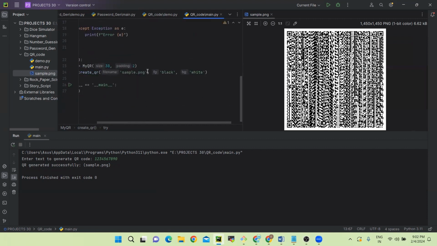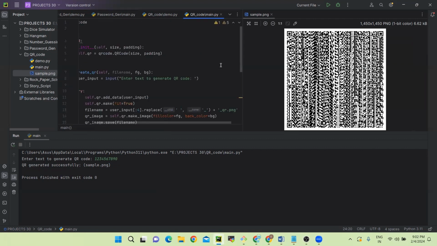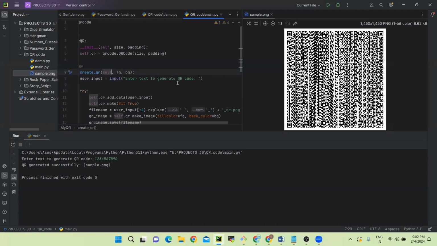Then there's no need to give a file name here. So you can even remove the file name from here.